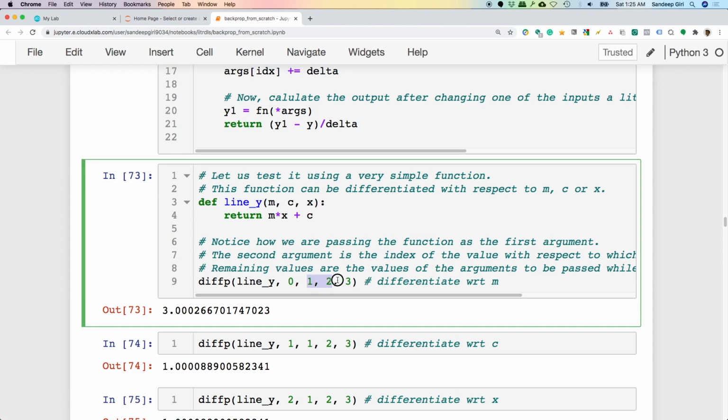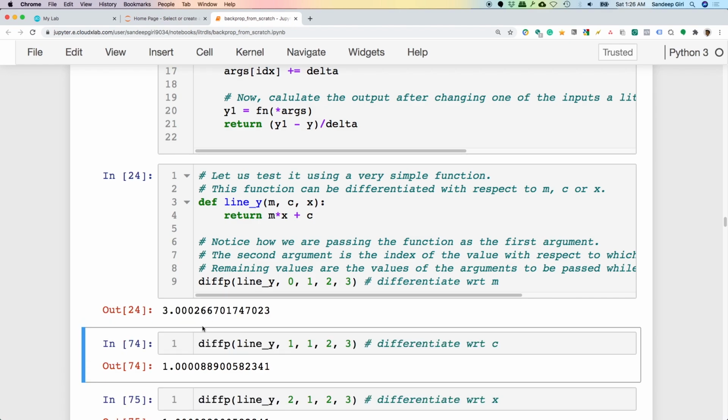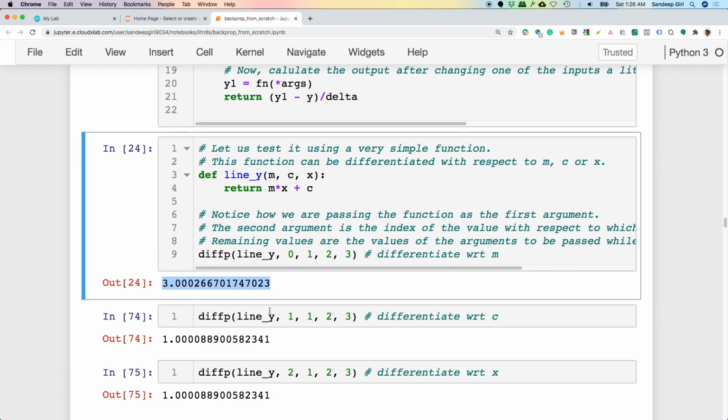So what we are saying is differentiate this function where m is 1, c is 2, and x is 3. At that point, differentiate it with respect to the 0th argument, that is this one. Okay, so we are differentiating this line_y function with respect to m. Okay, so the result is 3.